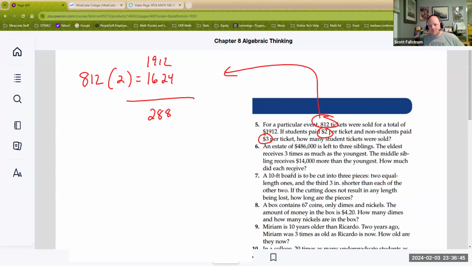$288. But everybody who was not a student paid $1 more. So everybody's lined up and you're all students, but I have 288 more dollars. I need 288 more dollars, and that's $1 from each of you. So the first 288 people come in. That means there are 288 non-students. I know, done. And you want the other one? Do you want the students? Fine. Take 812 total tickets, take away 288, and that will give you what you're looking for, which is 524. And you're done with this problem.